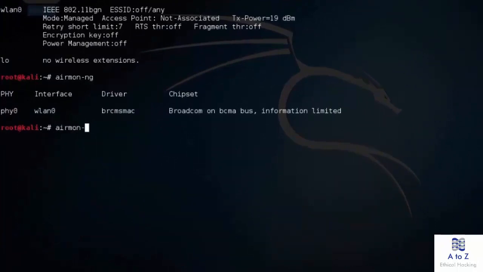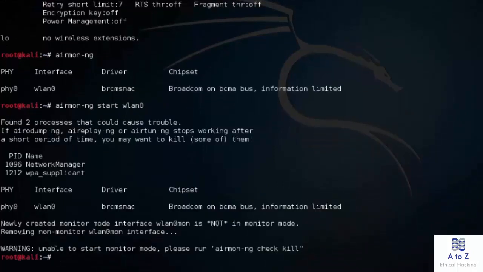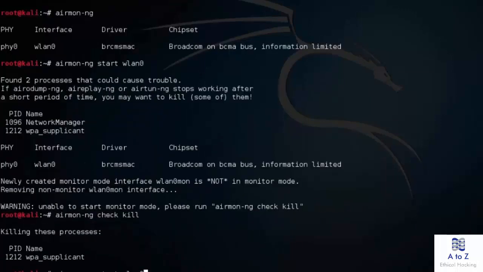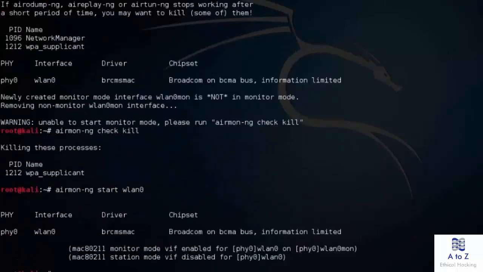Next, what we did is we put the wireless card into monitor mode. We are just using that wireless card for our purpose. For that, we first have to put it in monitor mode by typing airmon-ng start wlan0. So that's what we basically did. First it didn't start, then we killed the process, and again we started it up. And the monitor mode was enabled on wlan0mon.